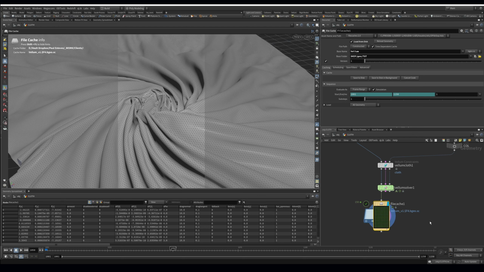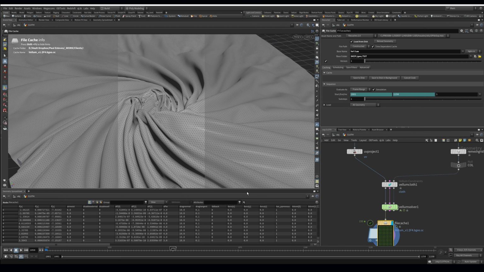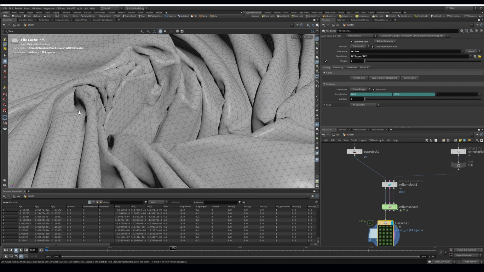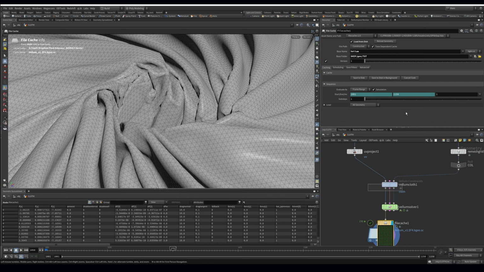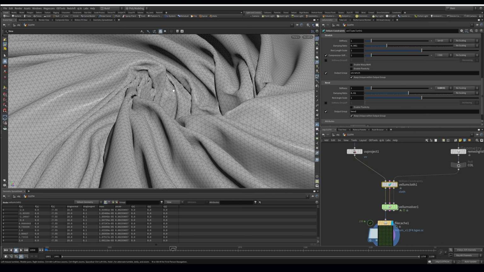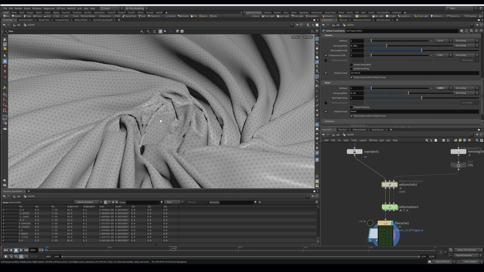All right, so that took quite a while to simulate because the cloth is so high res. So I will drop it down a little bit because I actually don't like how wrinkly it's getting here. It's folding over itself a little bit too much. So what I'm going to do is turn up this bend. This bend stiffness is how much they can bend over each other. And if you have a really dense mesh and you want really small folds, this is great. But in this case, I don't want such a dense mesh.